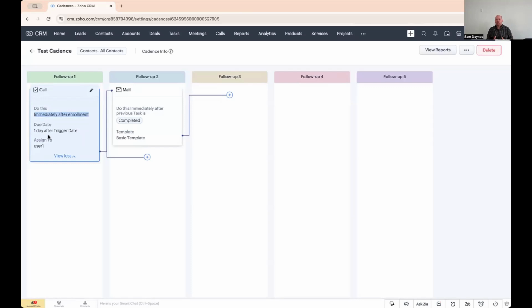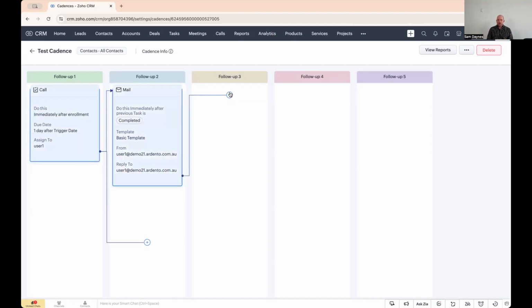And you can do this using normal workflow in Zoho CRM. So if you're familiar with workflow, you can create a workflow rule to create a task. Not groundbreaking here. But what I can do now is chain together the next, or the subsequent, follow-up based upon the action of the first follow-up. So here I've got the system creating and sending an email immediately after the previous task is completed. And I can set up a template, I can do whatever. So as soon as my team complete this task, an email is going to then be sent to that contact as part of follow-up 2.